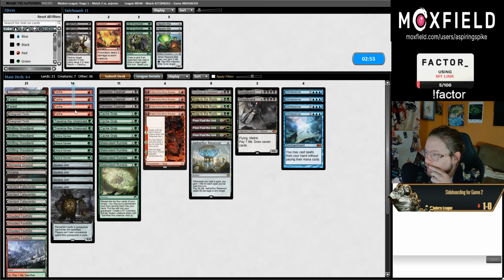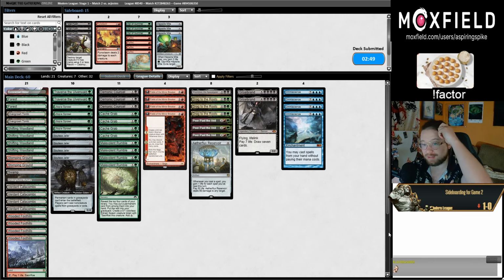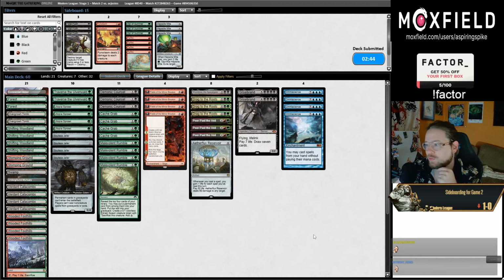Bringing in the Jailers, cutting the Tarfires. You know, if we start off 1-1 against Storm, not something we complain about too much. Just always the worst matchup with these combo decks. Better matchup this time by a lot, though.